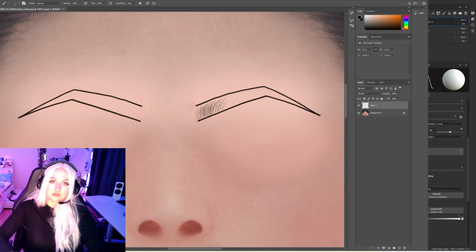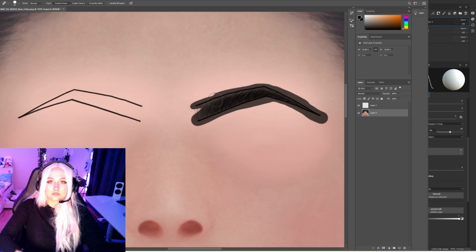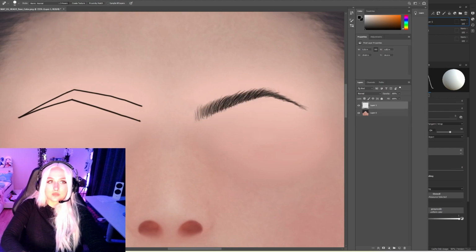It will take some time, so I will speed up the video. It's important to keep the start of your eyebrow lighter than the end. Let's remove black lines from this side. I'm using this spot healing brush tool. Yep, like this. And we can continue to paint our eyebrow.